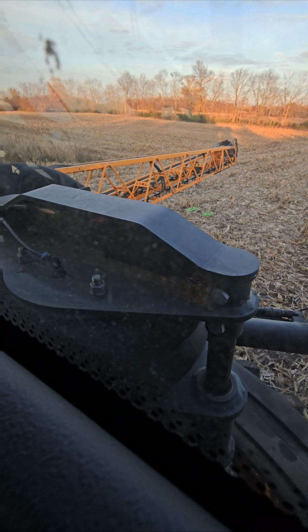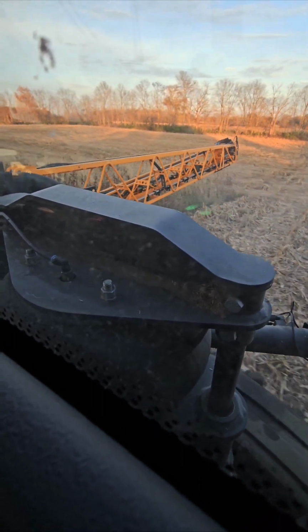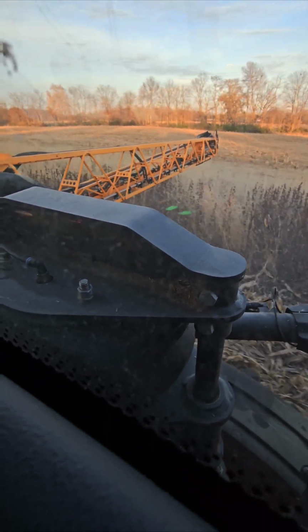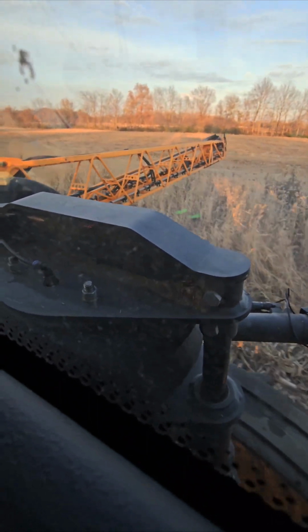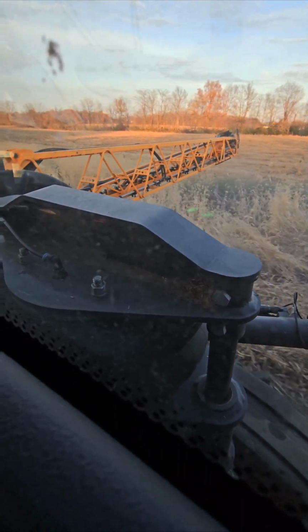Okay, I put my phone in the cup holder because I have to have both hands. It's gonna take me a long time for the ride. So we've got trees. I raised my boom up above some of the things. I manually control one of the 60 foot. That's why I've got to have both hands. So we're coming up on a fence row.